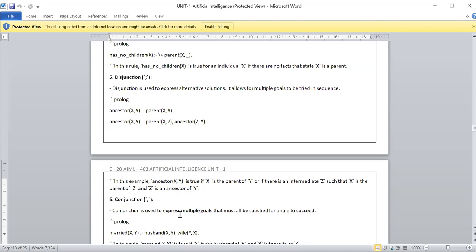అంటే Z కి parent గా ఉండి, Z కి ancestor గా ఉంటే అప్పుడు X అనేవాడు Y కి parent గా ఉంటాడు. సో దాన్ని ఇలా using disjunction, semicolon తో we are doing. అంటే ఇక్కడ 2 statements. ఒకటేమో X is ancestor of Y if X is parent of Y, one statement. Another statement for ancestors, another definition, X is ancestor of Y, X is parent of Z, or Z is ancestor of Y.